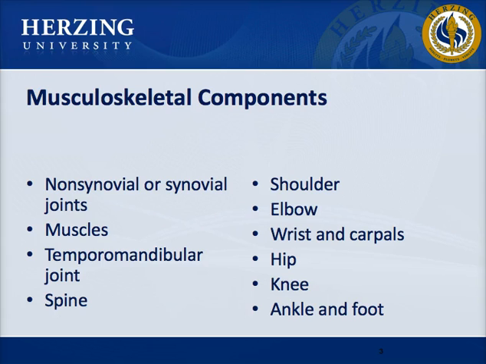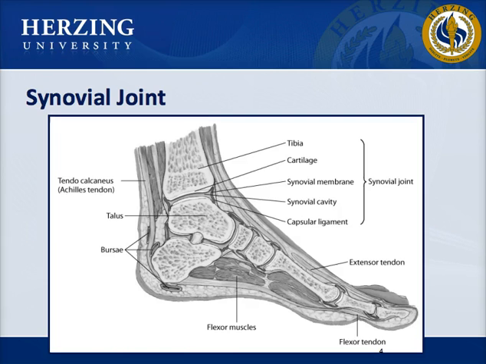The musculoskeletal system consists of the body's bones, joints, and muscles. Its primary function is to provide support and movement. The musculoskeletal system also encases and protects vital inner organs, produces red blood cells, white blood cells, and platelets in the bone marrow, and stores essential minerals. Bone and cartilage are specialized forms of connective tissue. Bone is hard, rigid, and very dense. Bone cells are continually turning over and remodeling.